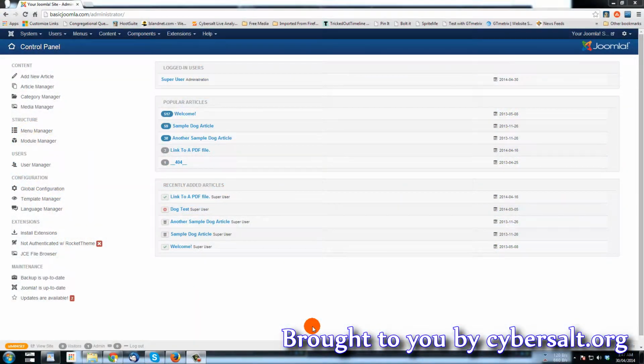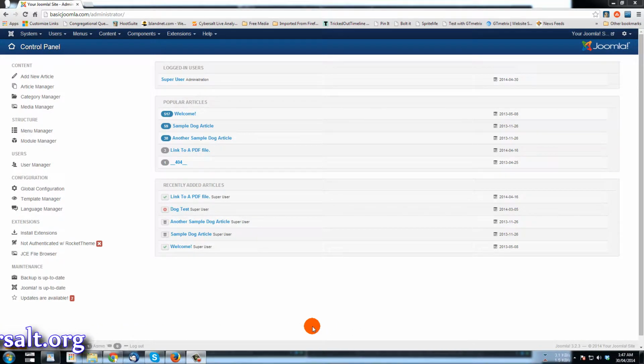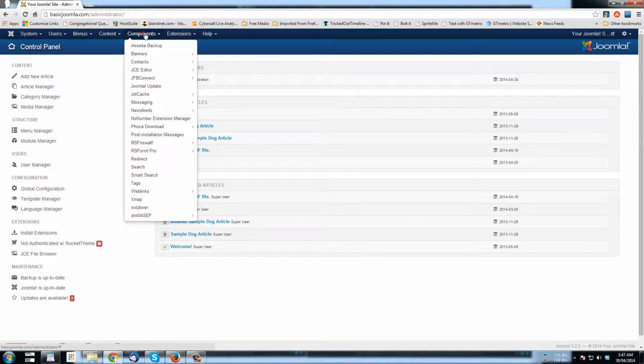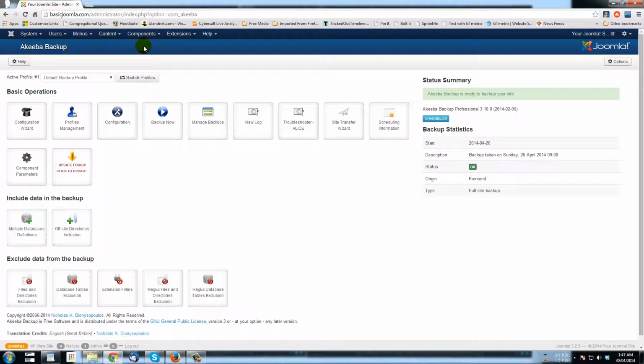This tutorial shows you how to back up your Joomla site using Akeeba Backup, an extension that I have added to the sites of my clients, and this just shows them how to use that. If you don't use Akeeba on your Joomla site, you should definitely check it out. I think they also have a free version that you can download and install with some of the functions, the basic things that you need.